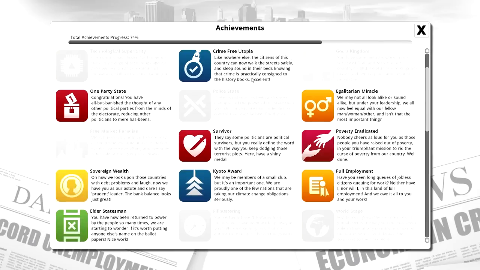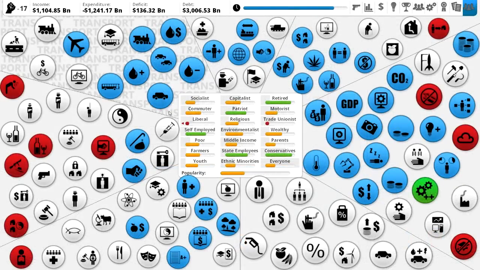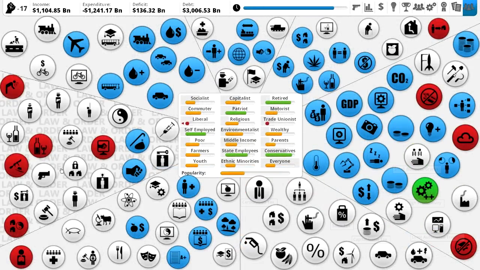And also, huge thunderous excitement, there's another 12 achievements. I think it's 12. Yeah, it is. So we've got all these, and whereas in the past the achievements were pretty much all positive things to some extent, we have some slightly sort of disastrous ones, like a banana republic and inebriated society. You probably don't want that, or a military state. But anyway, I like achievements, and I know loads of people do, and so we've added another 12 in there, which is quite cool.